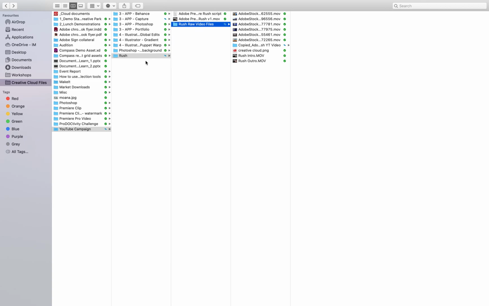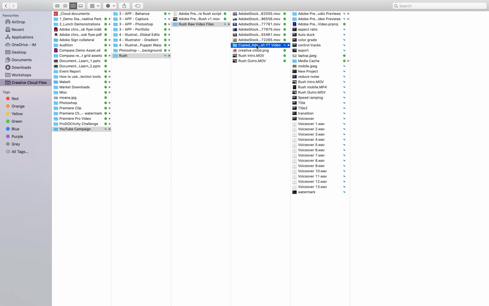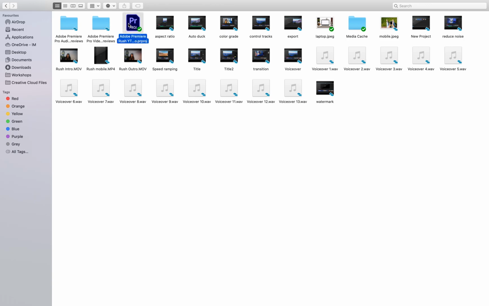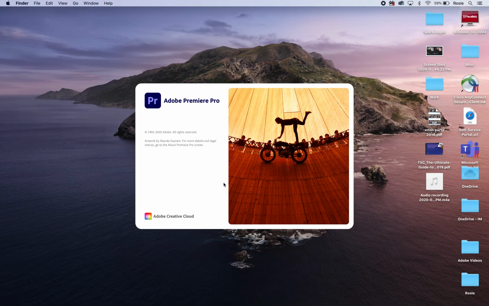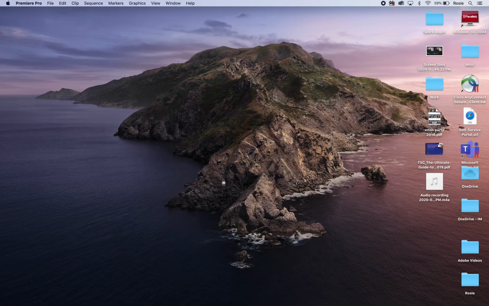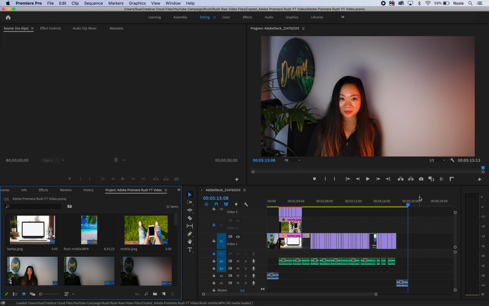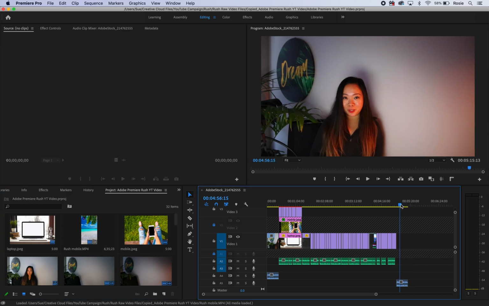Now navigate to the Creative Cloud files or wherever you saved it and notice how there will be a folder. Inside the folder, notice how it has neatly packed every single footage that you've used. So every screen recording, every stock footage, every voiceover. Pretty cool. Now, if you wanted to have a look, just double tap on the Premiere Pro project file. Now when you open up the project, notice how everything is synced. You have every single clip in there.